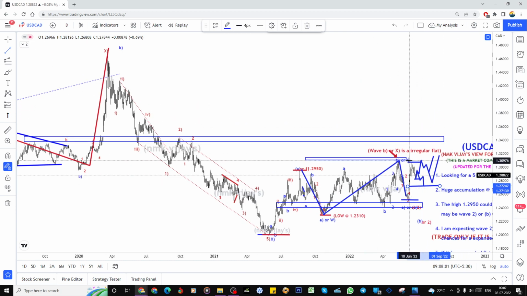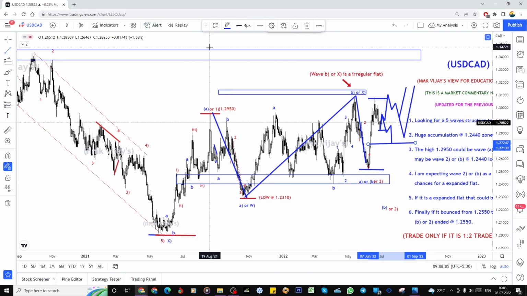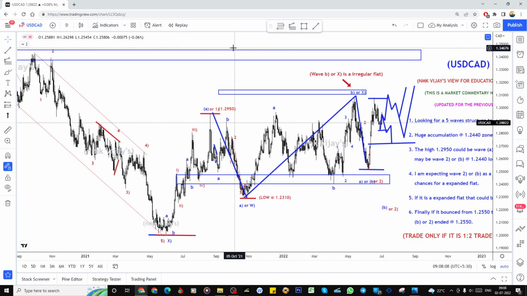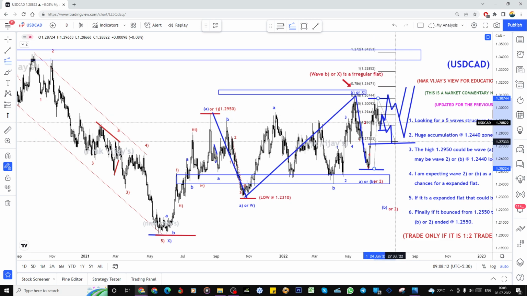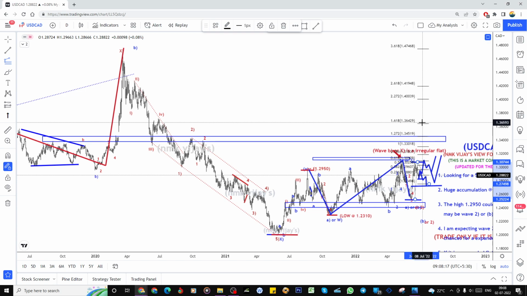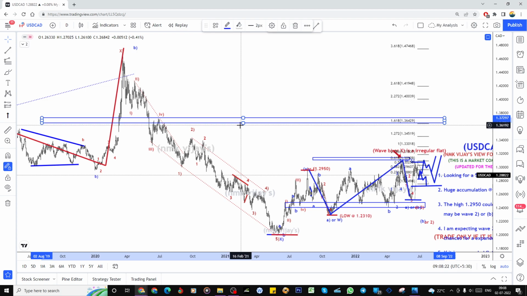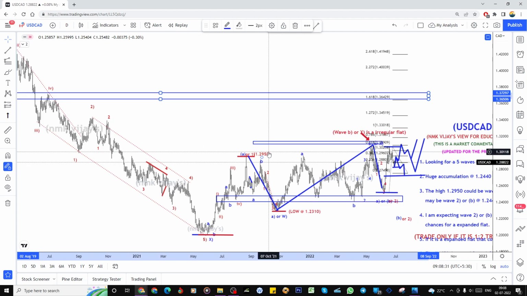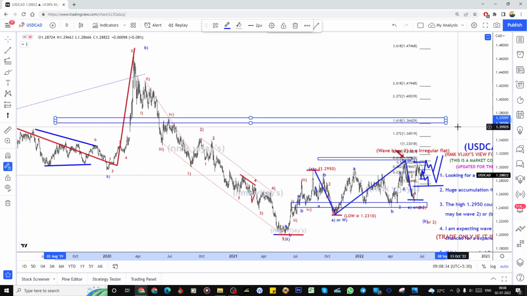So wave 1 is completed, and we are in wave 2. Once wave 2 is completed, we are expecting the Fibonacci extension level for the third wave. For example, if it is completed at 1.27 and we are expecting 3.6, this will be the next resistance zone, 1.36. So book the profit here, and expect the next fourth wave. Once the fourth wave is completed, it is easy while analyzing.